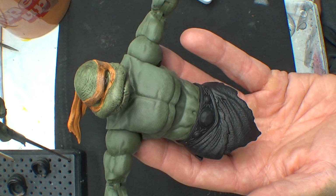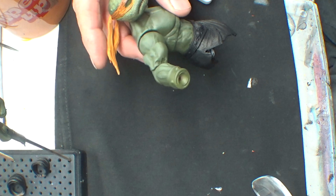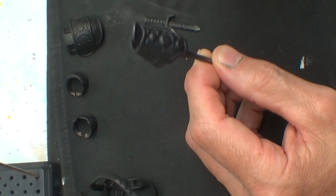Everything's kind of coming together. I got the dry brushing done. It's kind of matching the head. It's definitely missing some imperfections in the skin that I'm going to put in later. But here's where I'm at now.